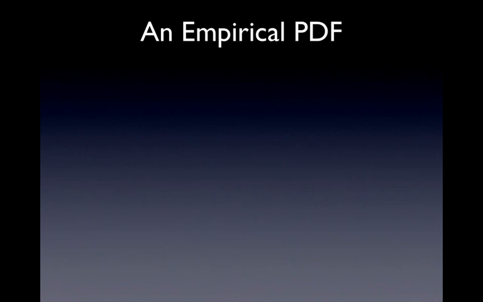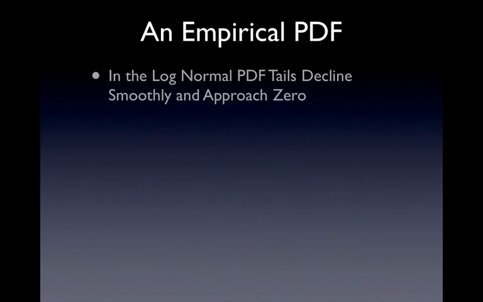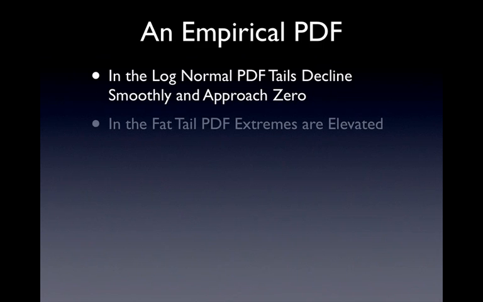There are also non-parametric or empirical approaches that can be used. This method uses historical data to construct the PDF and CDF. The empirical approach is not generally used by professional risk managers because they are typically dealing with large portfolios of diversified assets, and a more generalized approach is appropriate. However, for the purposes of calculating the expected profit for an option strategy, using empirical data is a reasonable approach. In the normal PDF exhibited above, the tails of the distribution decline smoothly and approach zero as the standard deviations approach negative and positive infinity.